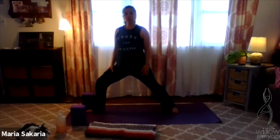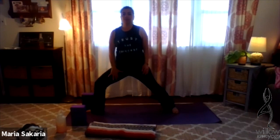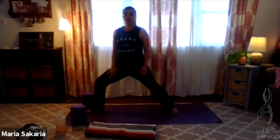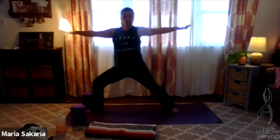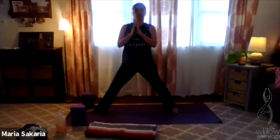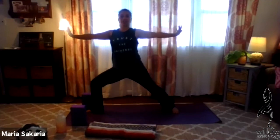Now, when you're coming into your warrior two, you're going to notice that front knee wants to collapse inwards and fall towards your big toe. See if you can keep it right above your ankle, aligning with your middle toes instead. So again, you're going to engage your inner thighs to do that. Reach the hands out, away from you. As you inhale, once again, you're going to straighten out the front leg and bring the hands to center and to heart. And as you exhale, press away and bend into the front knee.